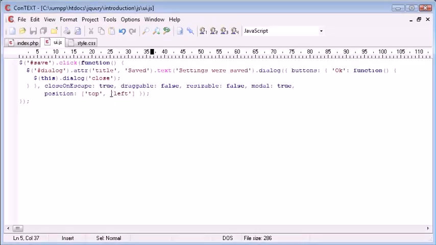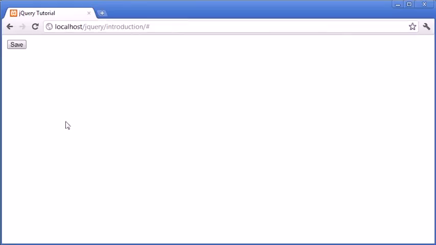So this is because we always start at the left hand side. So we're positioning it at the left hand side, and then we're positioning it at the top. So if this isn't working for you and you're returning an error, make sure you're supplying the X direction before you supply the Y direction. So left is essentially translated into a coordinate of the X axis, left, right or center, and the Y is either top, center or bottom.